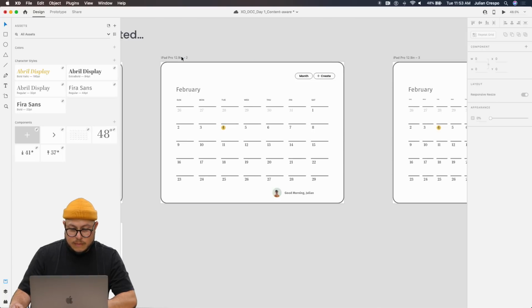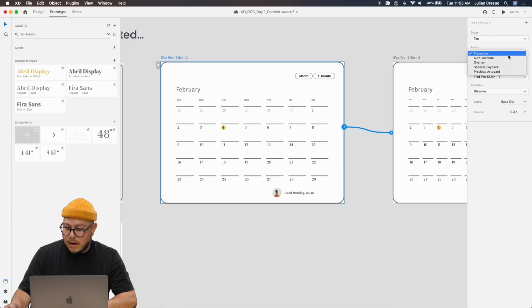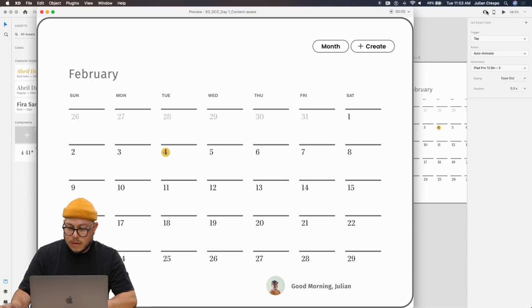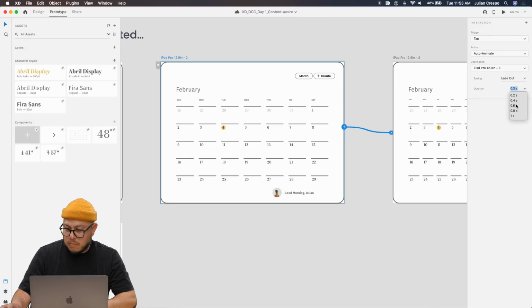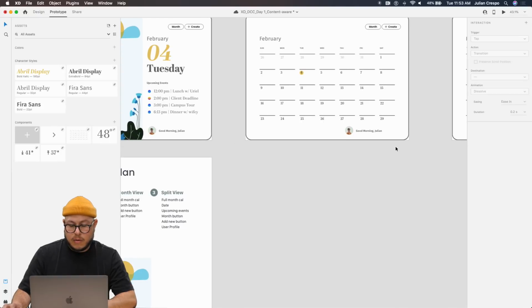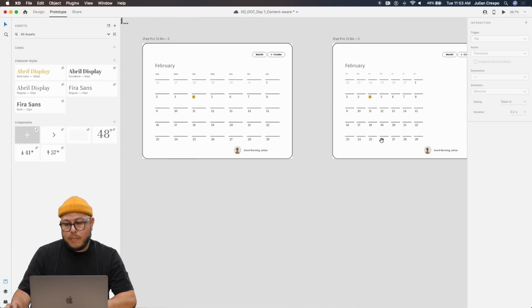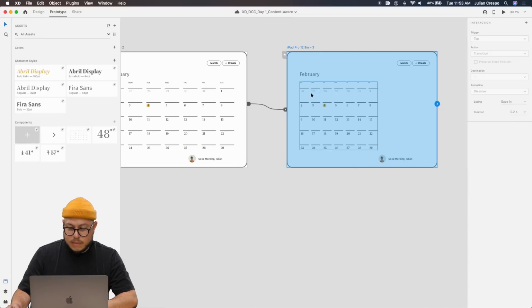I can just shift it over and give you a sense of what that can do. So if I went from this artboard to this artboard and I just connected it with an auto animate, 3 seconds, sure. See that? It's like a quick little response. Maybe it looks better slow. I really like prototyping, so I'm always going to stress that there are ways to get it. So I will probably upload something that's more of a split view later, but maybe I can do it now.